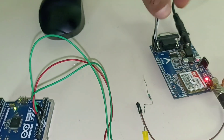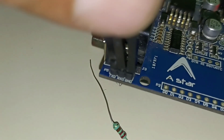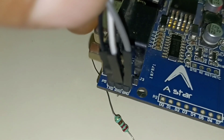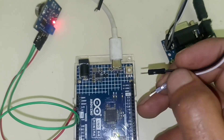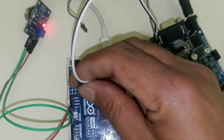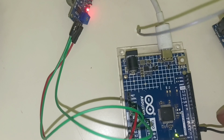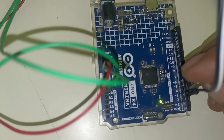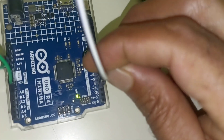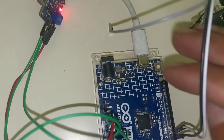After that we are going to connect the GSM module. You can see the GSM module has pins RX, TX, and GND. We are going to connect the TX and RX of the GSM module to our Arduino Uno. Connect the TX to pin number 3 of the Arduino and connect the RX to pin number 4 of the Arduino. It is a cross connection — RX to TX and TX to RX.